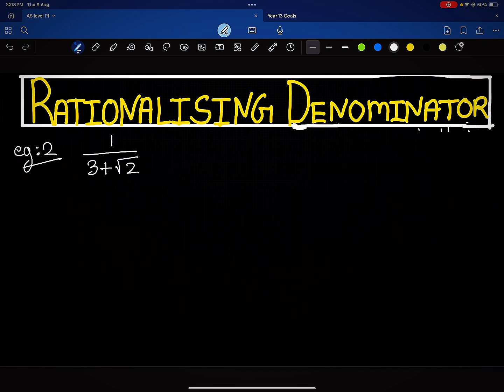For the next example, in the last example we only had one irrational term in our denominator. But what if in our denominator we have a rational term but also an irrational term, and you have something like this going on? So now I want you to focus a bit more on these kinds of questions. First I'm just going to start by rewriting the same thing. I just love doing it.